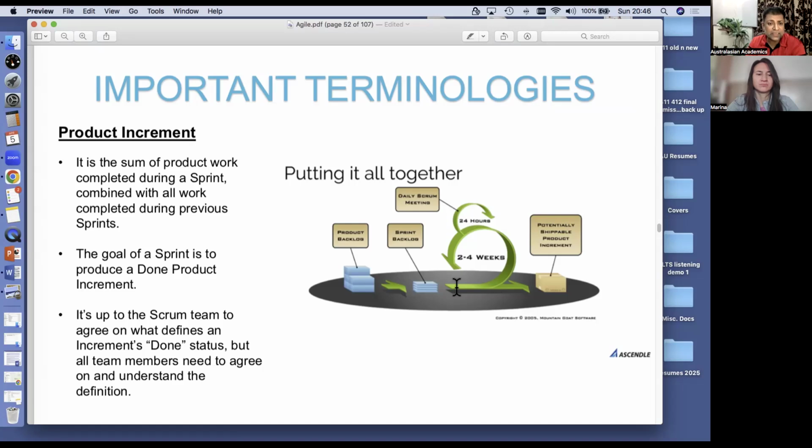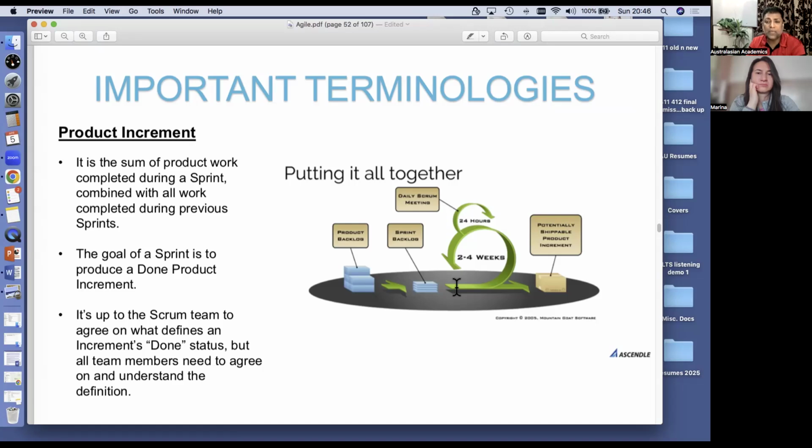The goal of a sprint is to produce a done product increment. A sprint, basically a packet of work or a deliverable, is to produce a done product. Remember, we did a definition of done. Definition of done means a minimum viable product that's accepted by the customer, considered done and functional.